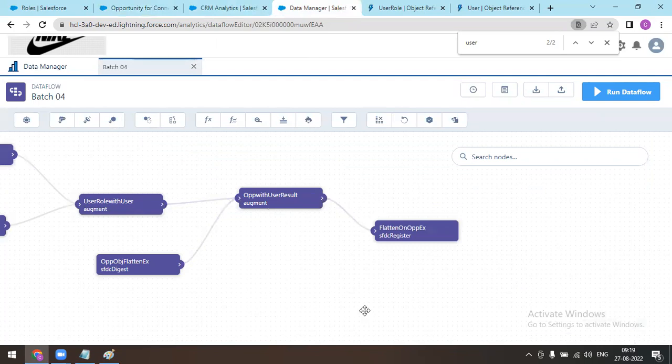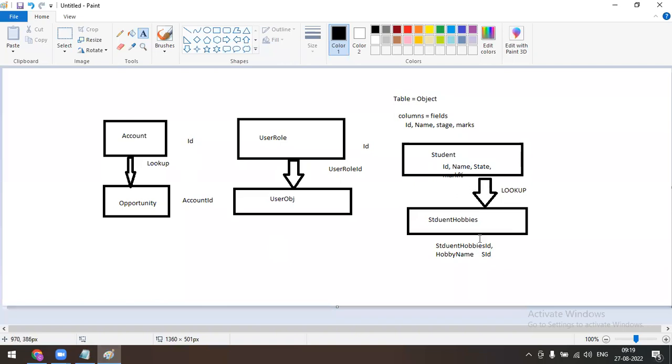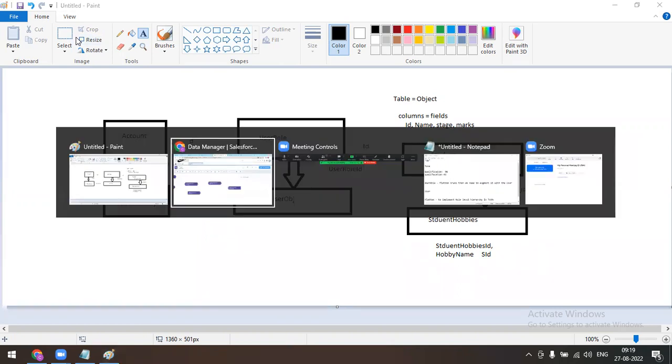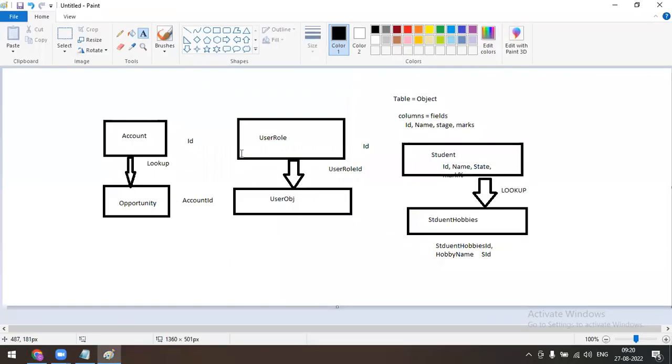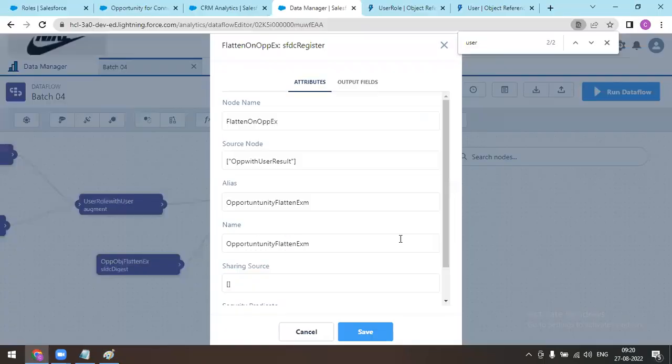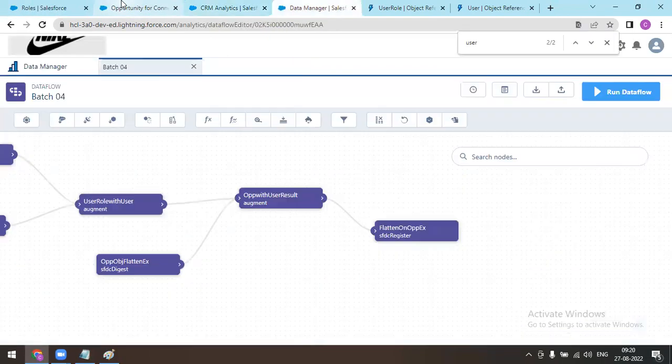Are you clear? Yeah, artham. Yeah, if you read more about it, you will get it. Okay, so now we have created one data set, the Flatten example. Let's open that. Where is that? So copy this one. Okay, open this data set. So open this.